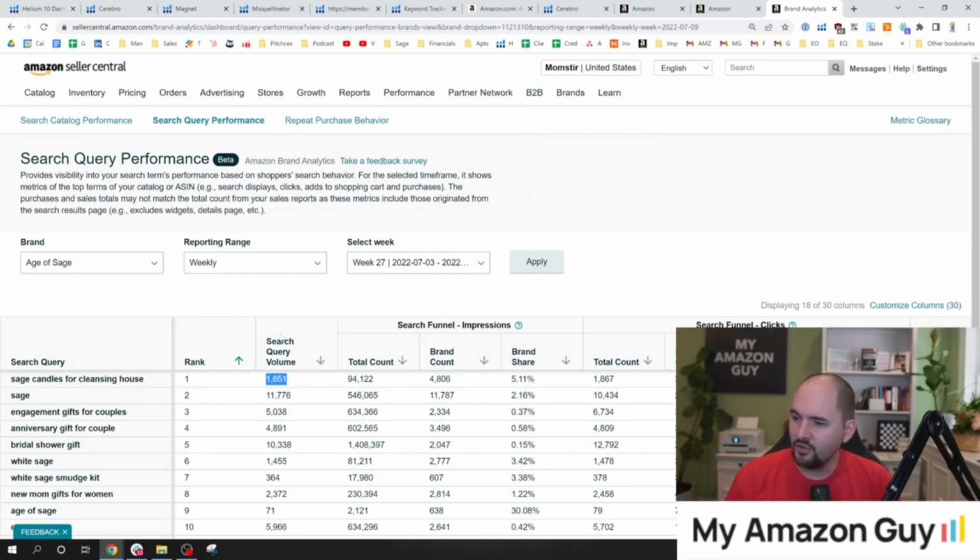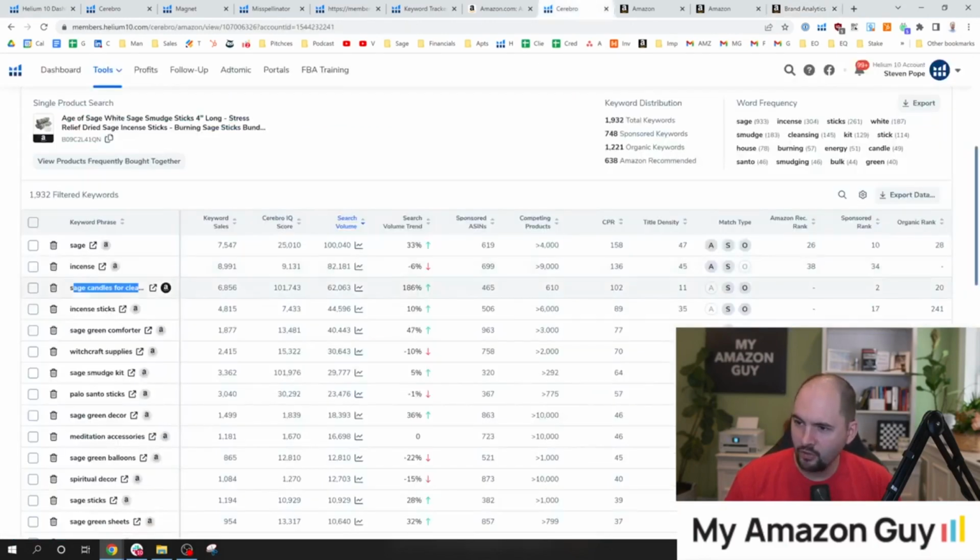And in here, you'll notice this number is significantly smaller than the suggested search volume right here, which they're defining as the estimated number of times this keyword is searched monthly. So if we times 1,600 by 4, it's nowhere near the size of 62,000. So you do have to take these volumes with a grain of salt.